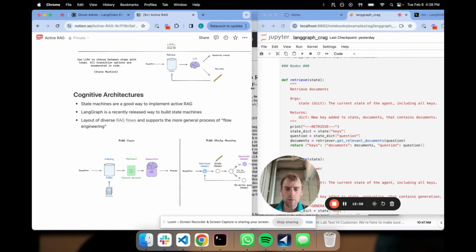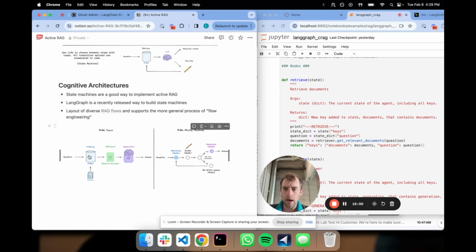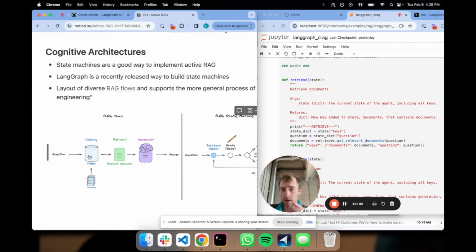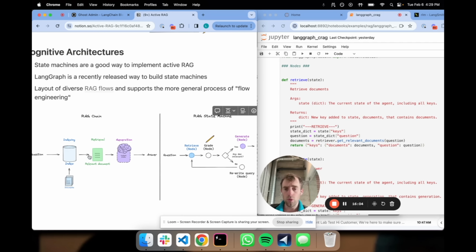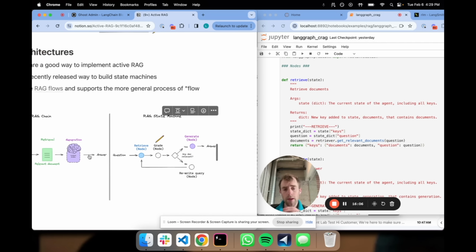The transition from laying out simple chains to flows is a really interesting and helpful way of thinking about why graphs are really interesting, because you can encode more sophisticated logical reasoning workflows, but in a very clean and well-engineered way where you can specify all the transitions that you actually want to have executed.